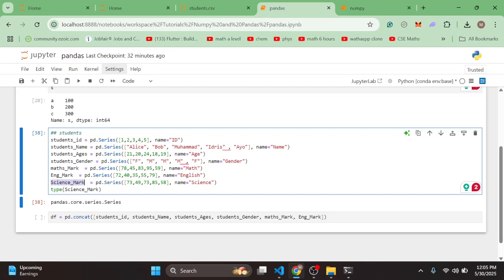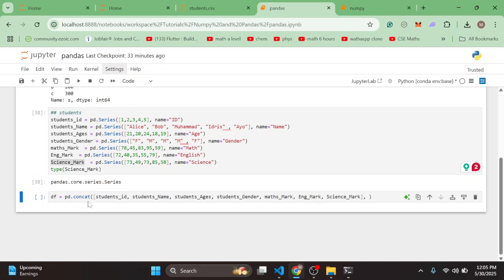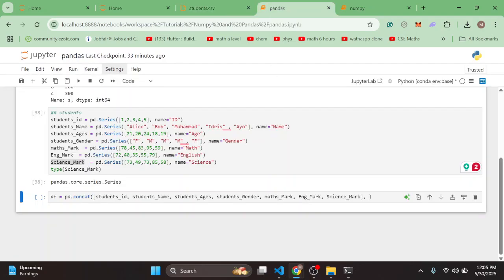So now, we have something we call axis. It depends on what you want all this to be. If you notice in our data, they are what? They are columns. All those series are columns. So the axis we call columns is axis 1. This is axis 0, and this is axis 1. Everything here is the 0 axis and everything here is the 1 axis. So define axis here equals to 1.